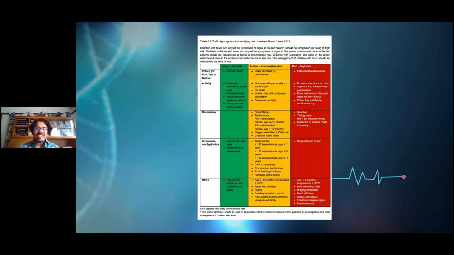So everyone should have seen this. Everyone should be very, very familiar with it. So I'm not going to go through it in great detail, but essentially it's a traffic light system. You can find this, of course, in your Oxford Handbook of Primary Care, but it's really important, guys, that you know and you're asking the questions for high risk or the red and the amber criteria, because otherwise we're not demonstrating to the examiner that we're doing a thorough assessment remotely. Don't forget this exam is testing how we're assessing someone remotely, not somebody sat in front of you.